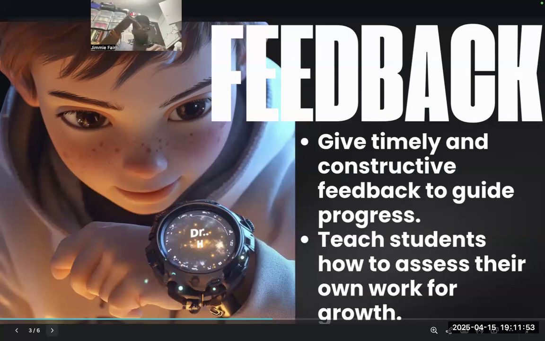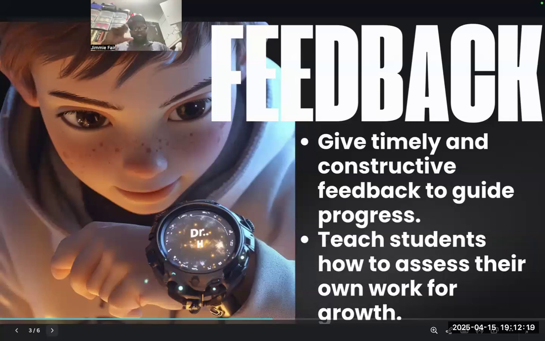Because if we wait too far, they've missed the turn and now they're lost. But if they miss a step in the sequence, immediate feedback on where they are or what they need to do is important. So give timely and constructive feedback to guide progress.